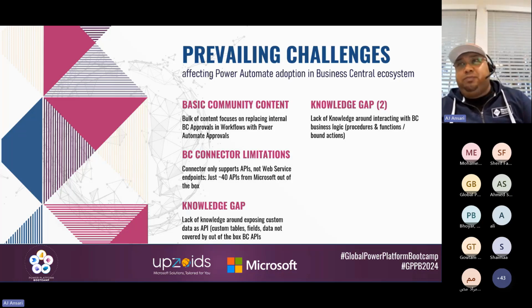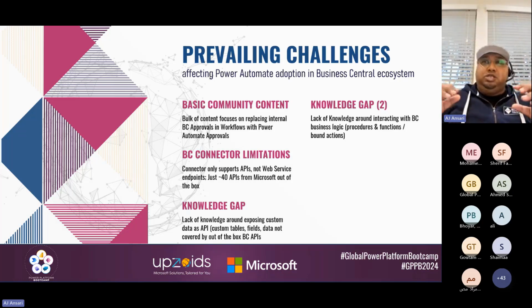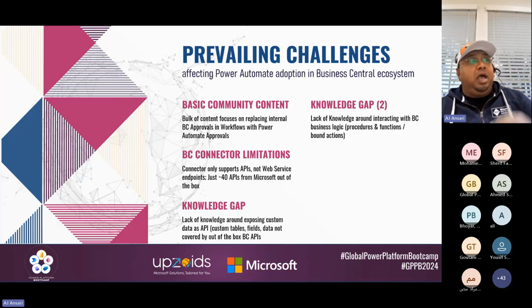Just using those within the context of Business Central is quite prevalent. But when I have to expose a business layer and not just the data layer of Business Central, so if something happens, I want to get back the error message, or create custom handling that respects and acts based on information I'm getting back from the ERP system, that type of knowledge is really not very high within our ecosystem. And so this has been one reason for a strong adoption, that whenever tough integration scenarios come up, what we are finding is that people are opting to do custom development and custom integration instead of using automation with Power Automate.